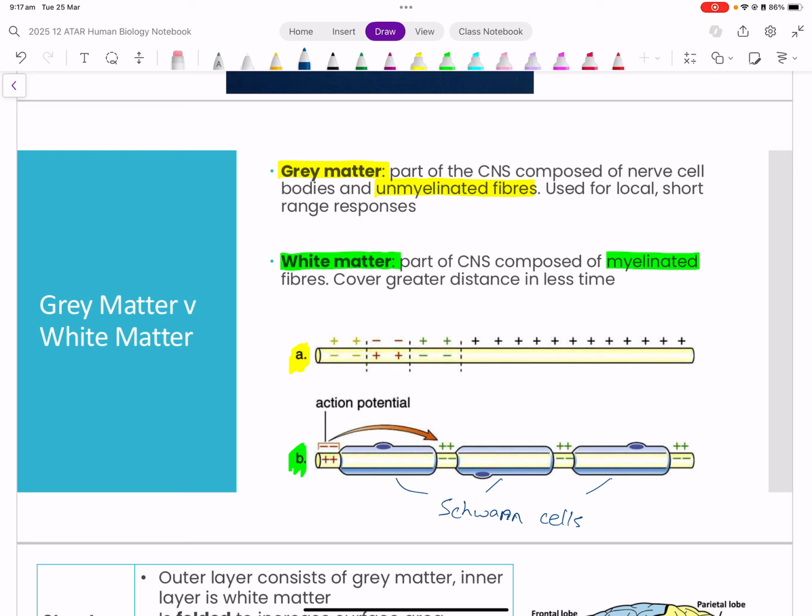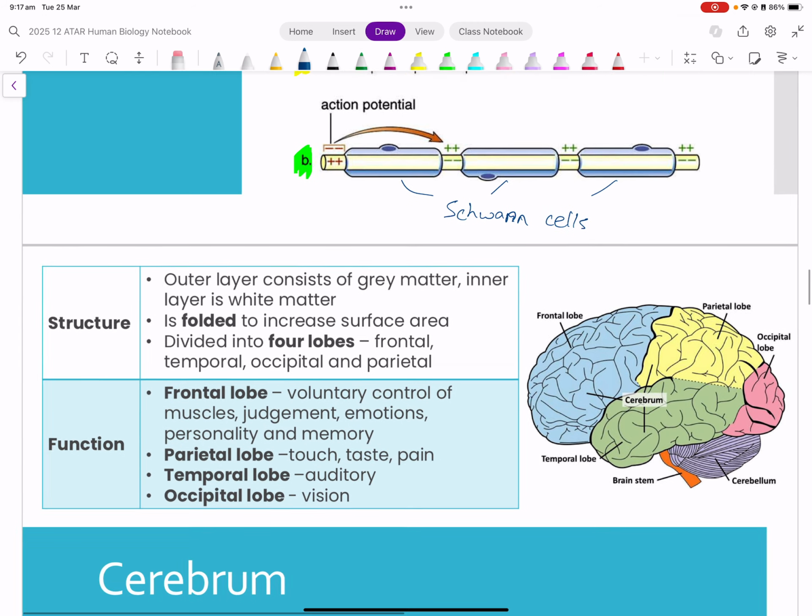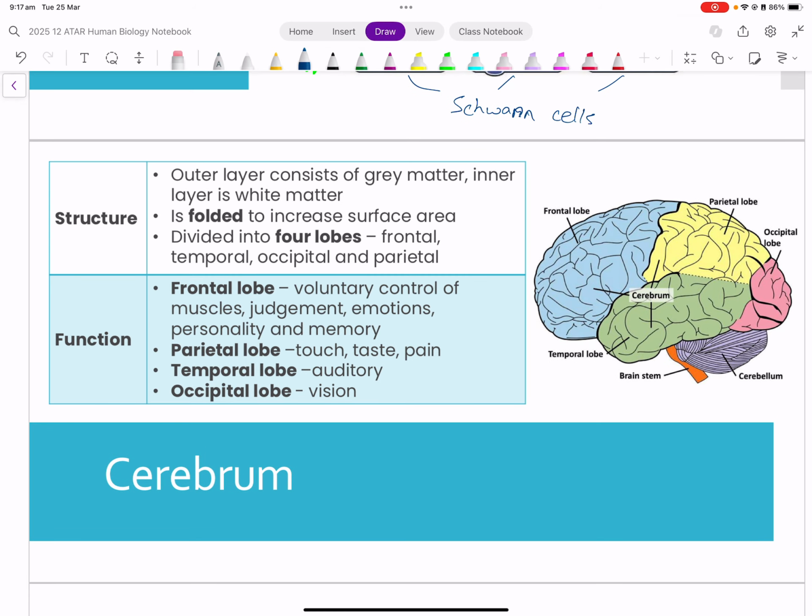So now that we've zoomed in a little bit and we've seen some of the smaller structures, let's back out again, and now let's talk more about the functions here. So we've already labelled our lobes on our diagram here, but if you really wanted to highlight and colour them in on your own brain diagram, here's a better image to show that. What I'm going to focus on though is the function of these particular structures. So I'll try and use the same colours that they have in the diagram. So the frontal lobe, I want you to think voluntary control of muscles, but more importantly, I want you to think things like memory, personality, emotions, judgment.